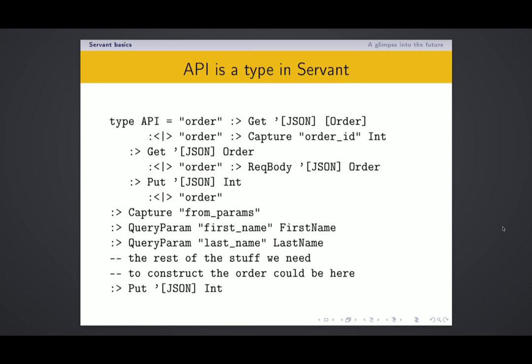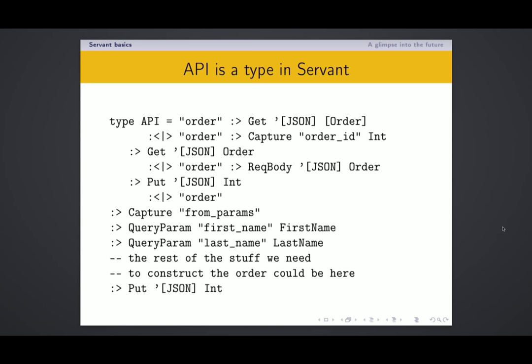This capture is specific to GET requests, because sometimes you want to capture the query params from the URL. You want to show what you have to provide to get the response you need. Because if you make a GET query, all you have to do is to fire a query onto some endpoint. And if you want to do something useful with a POST, you usually have to provide some piece of data for it to work. It is pretty similar with PUT, for example. You have to provide the data you want to put into the service you're using. And this capture is a way of saying, I want to capture this piece of data out of the URL.